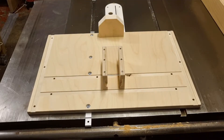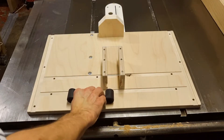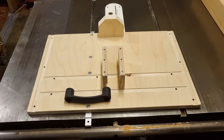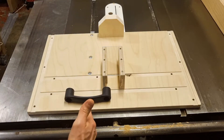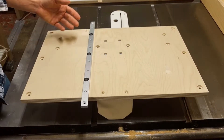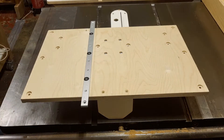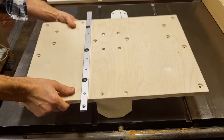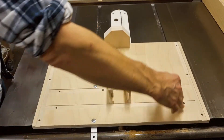Before starting the build I would like to motivate the decision to have only one miter bar on this jig. I have a push handle to operate the jig that is centrally placed over the miter bar, so when operating the jig I push it in a straight front-to-back motion in line with the miter bar. This method with only one miter bar is based on having some kind of miter bar with expansion discs that you can tune for a perfect fit. If you are used to having two and are not confident with only one, just add another one on the other side.